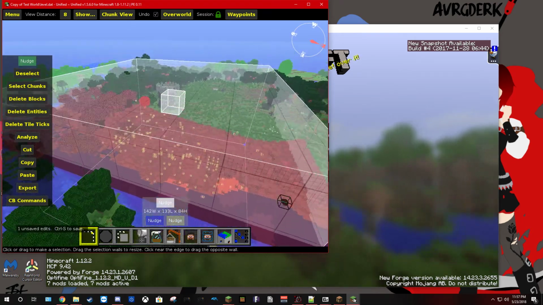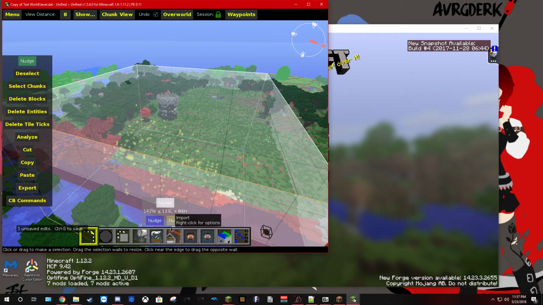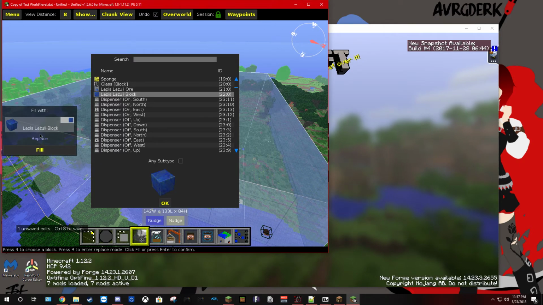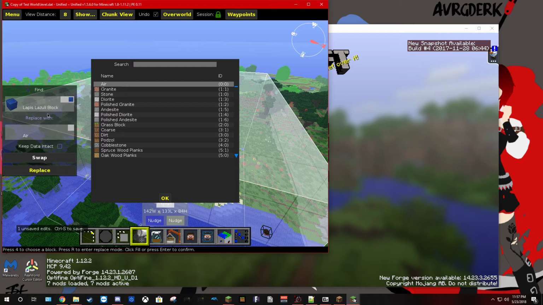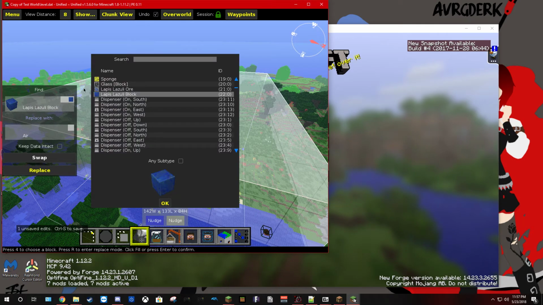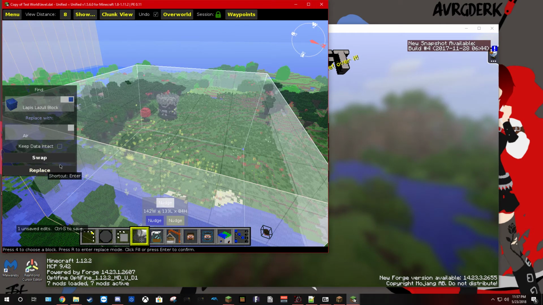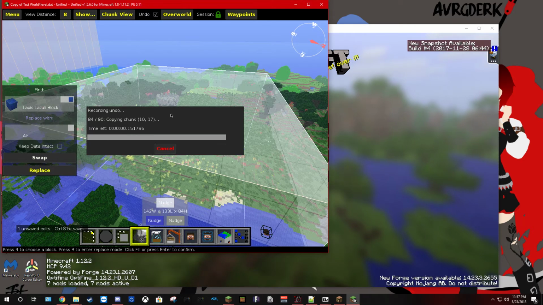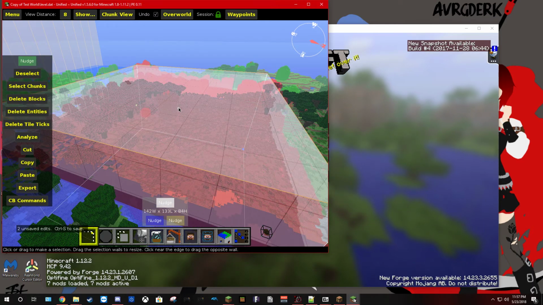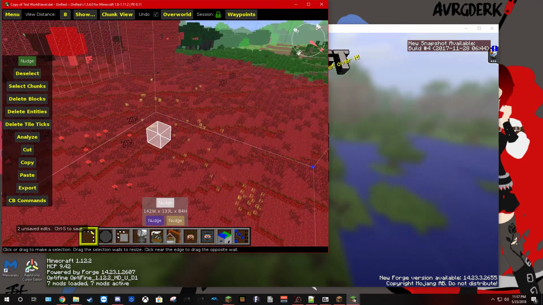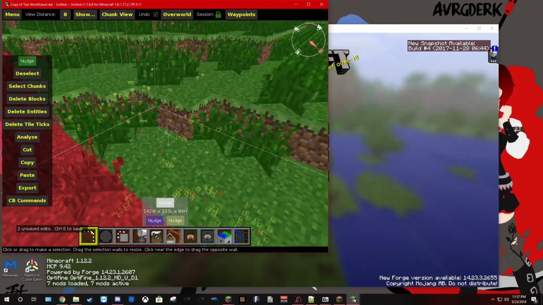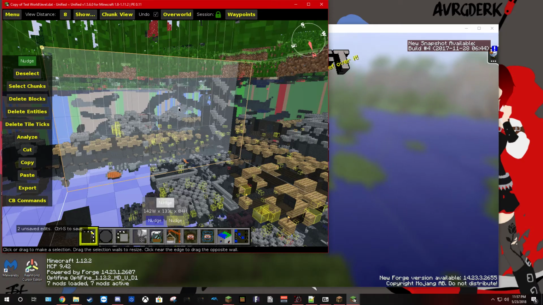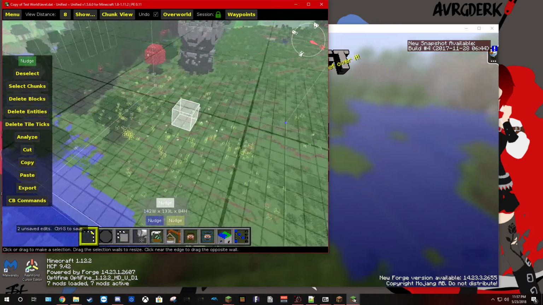So, should be good enough. But you're not done yet once you've done all of that. You have to use the fill and replace option while the area is still selected. And we'll be replacing lapis lazuli blocks with air. So once you've selected whatever you need, you click replace. And that should get rid of all the lapis blocks that I placed around to sort of keep the interior intact of each dungeon.